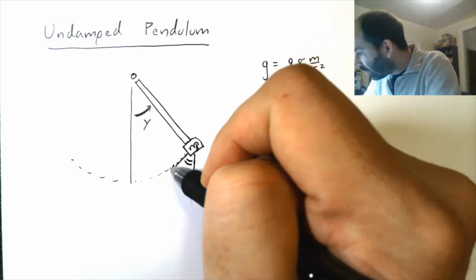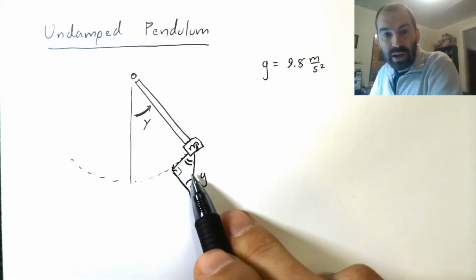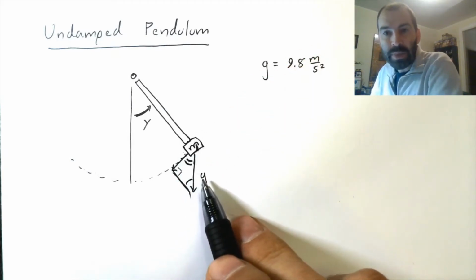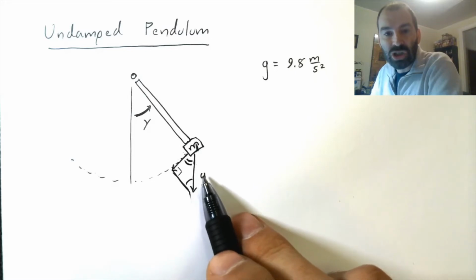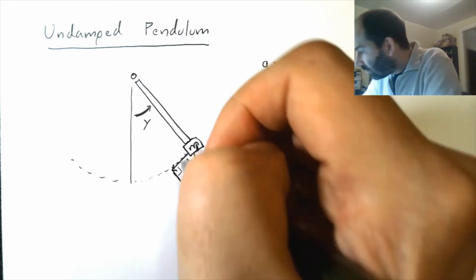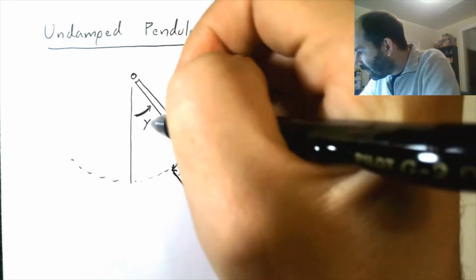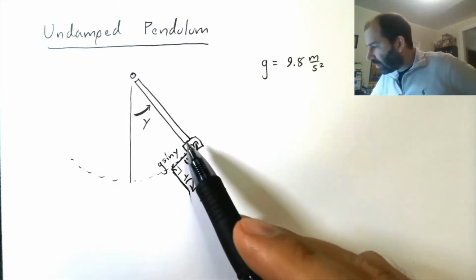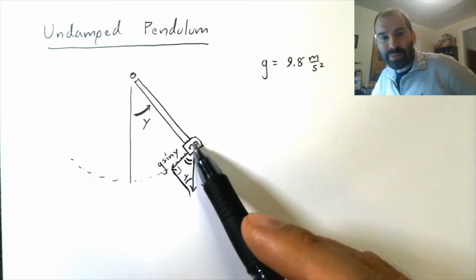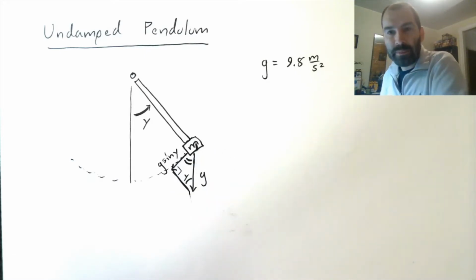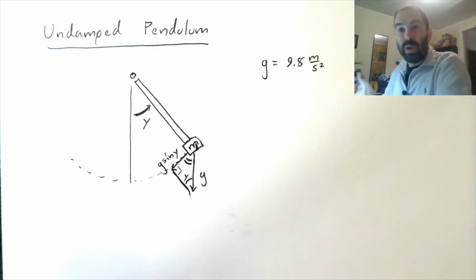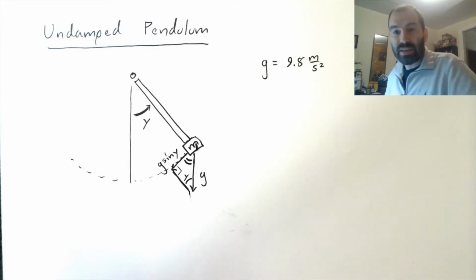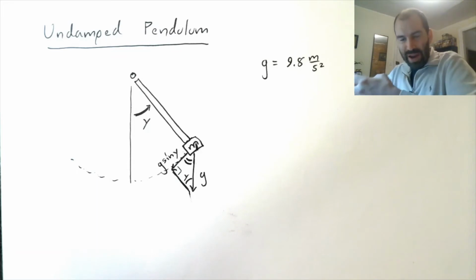So if I want this vector here, the length of it is just going to be g times the sine of y. Maybe I can fit y in there. There we go. So this vector is g times the sine of y, the magnitude of that. So that's the amount of force that m is experiencing here. Now, that's the potential force, right? The gravity is supplying that.